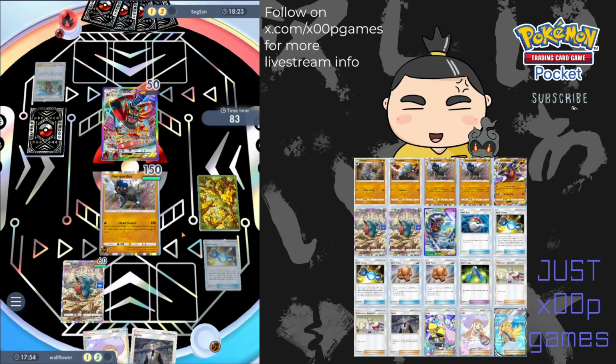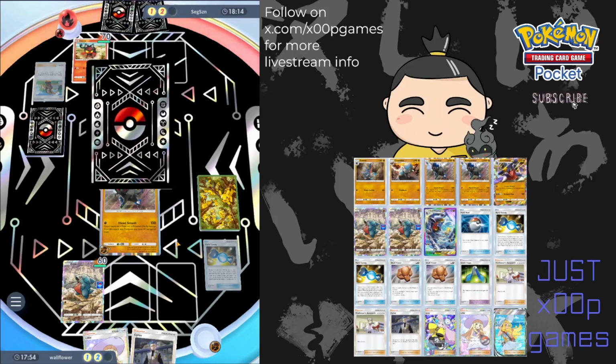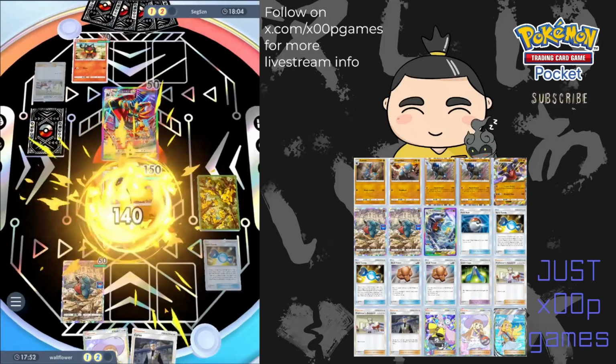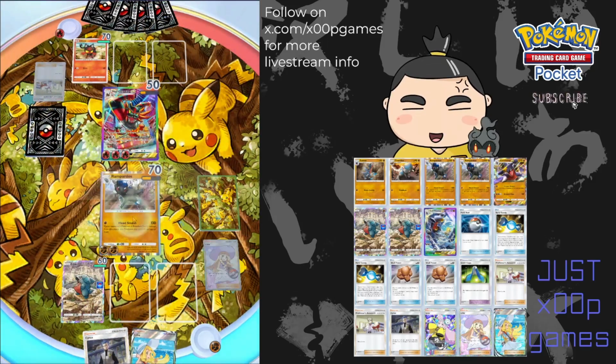So I mean, we're just kind of doing the best that we can do right here. Okay, so no Howl, we survive for sure. And because we have Lillie, okay, we have 2 Lillies, we do not go down after taking the Incineroar out. So yeah, that's GG, opponent conceded.